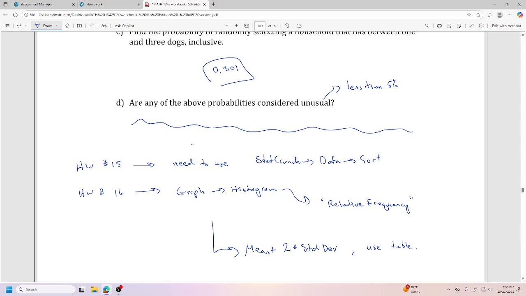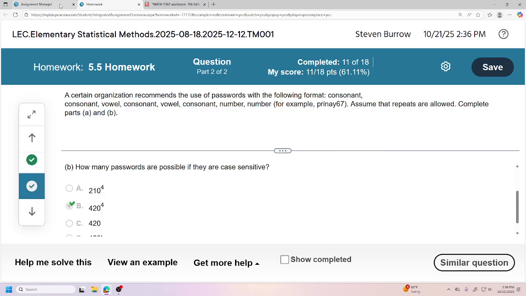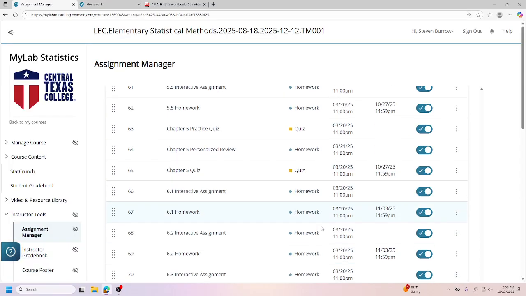Does that make sense? I have no idea what I wrote this for because after this, I did not want to do any more math, but it was okay. I wrote it down on purpose. There must be a reason for it, okay? So far, so good? I'm going to jump to the homework. We got a couple minutes, not very long. I just want to jump to the homework and look around a little bit, see if we can do some of these problems.